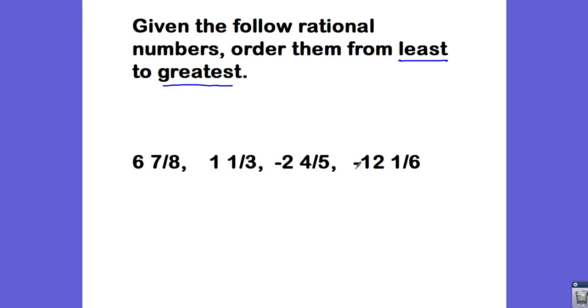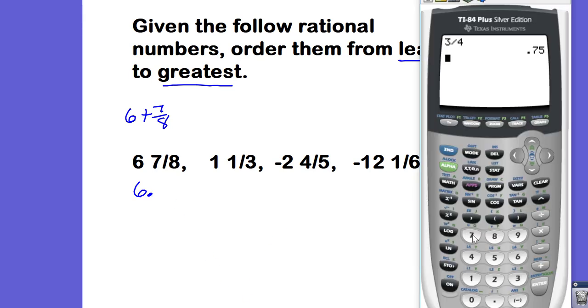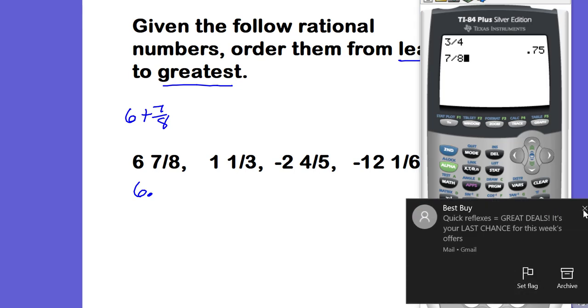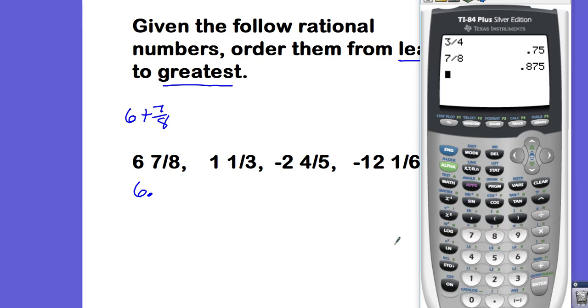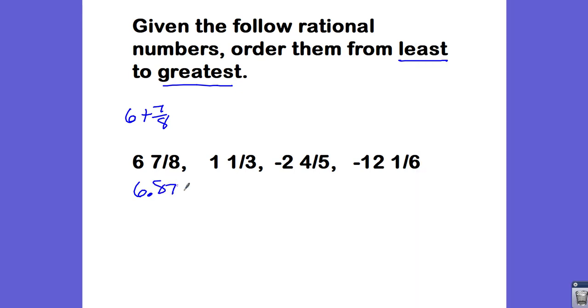Okay, well, some of these I know, some of them I don't. So we can go to our calculator to help with this. But we need to remember that 6 7/8 really is 6 plus 7/8. So the 7/8 is the only part that's being changed to a decimal. So that means this one right here is going to be 6 point, because it's 6 and 7/8. The and represents the decimal. And then I just do 7/8. 7 divided by 8. Enter, and I get an answer of 875.